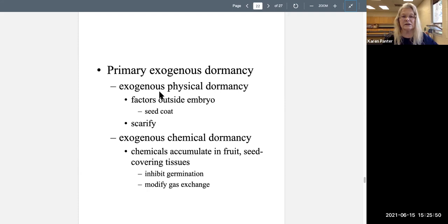It's actually a physical property of the seed that that outside coating is so thick that water can't penetrate unless it's abraded or broken or something, or softened by hot water or sulfuric acid or whatever. So that's exogenous physical. And yes, I think we have some of those seeds today. If not, I have a few in back here I can show you. Scarify those types of seeds. All right. Exogenous, meaning outside the embryo.